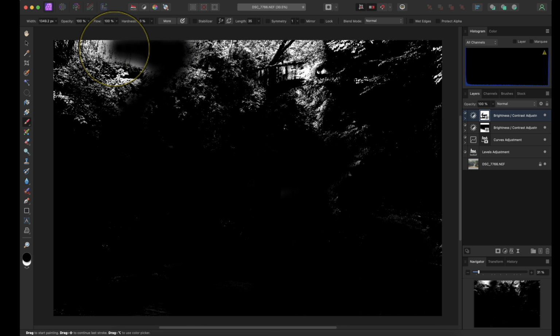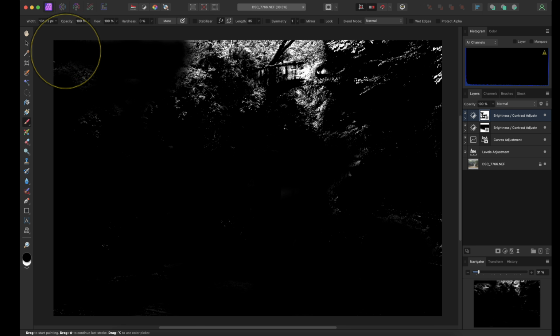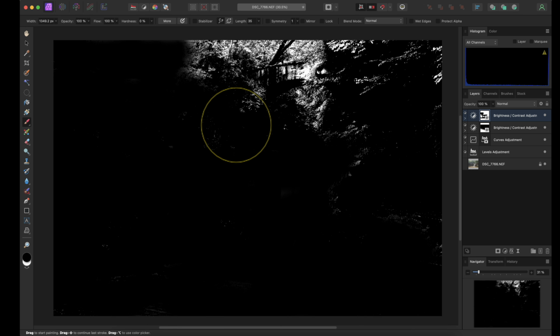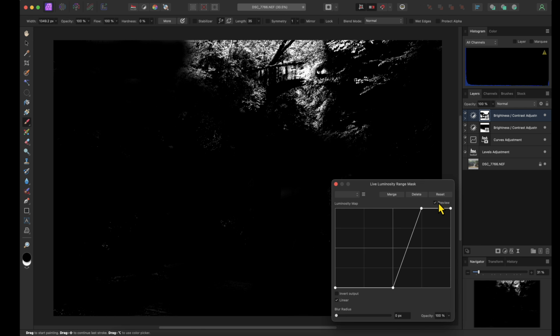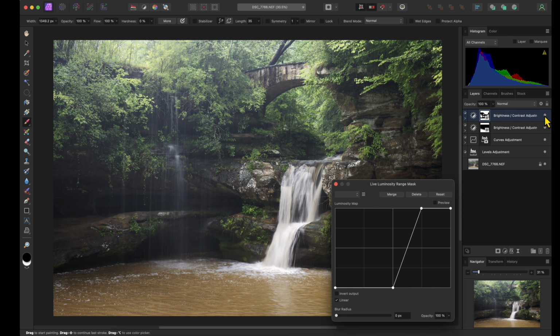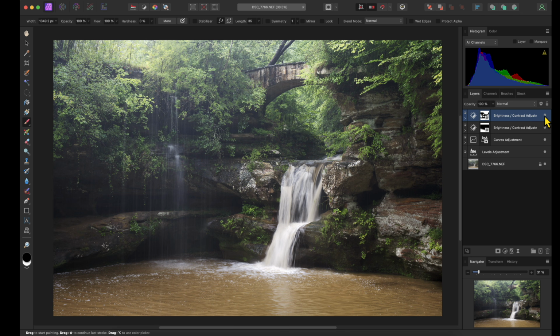And I'm also going to paint over up here because that part was already pretty bright, and I don't really need it any brighter. And filter that in here, get it out of the edges, and come back into the mask. And we're going to toggle off, toggle on, and you can see back here behind the bridge, it gets just a little bit brighter.